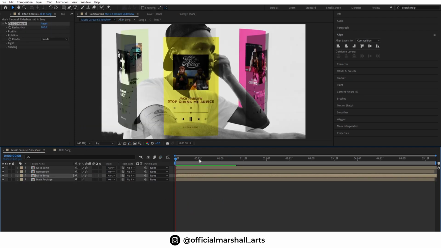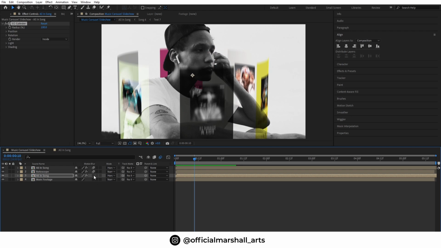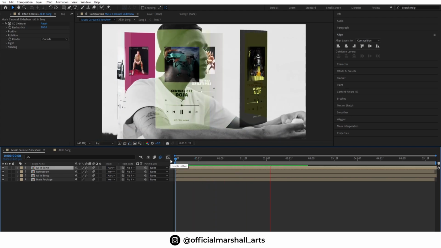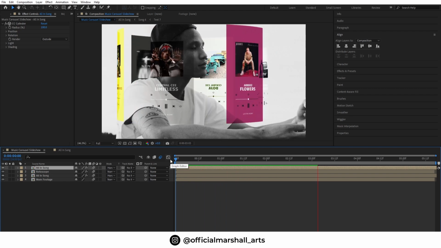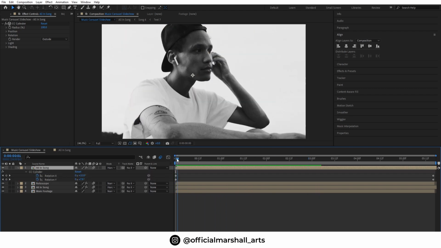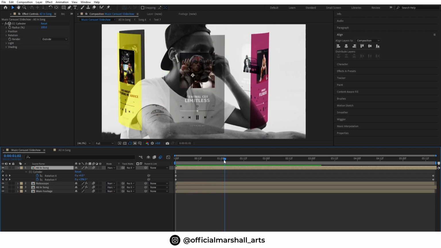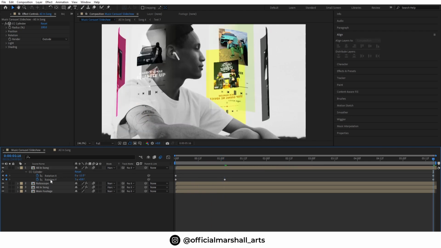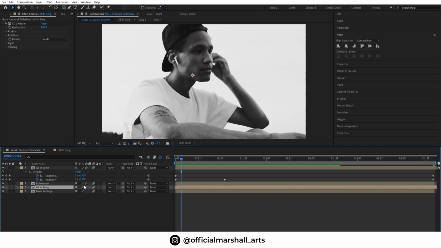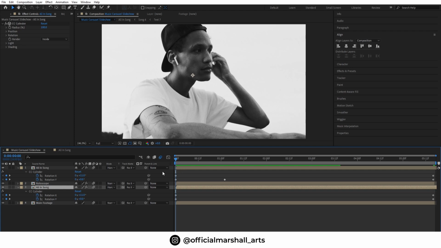So let's head back to our main comp and let's preview it first, and also make sure to turn on the motion blur. I think the Y rotation is too fast, so I need to adjust it. So I'll create a keyframe and then move to the last keyframe and reduce its speed to around 1.7, and make sure to copy the same properties and paste it in the bottom of the comp.